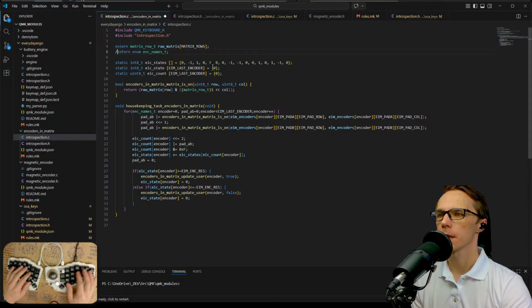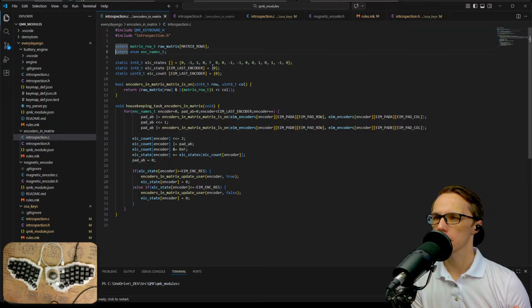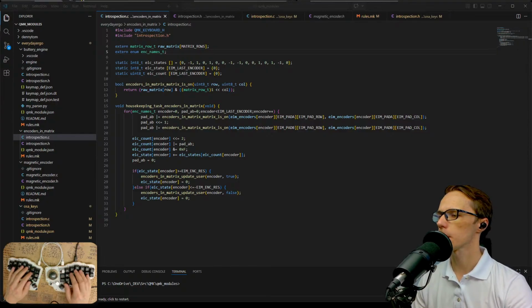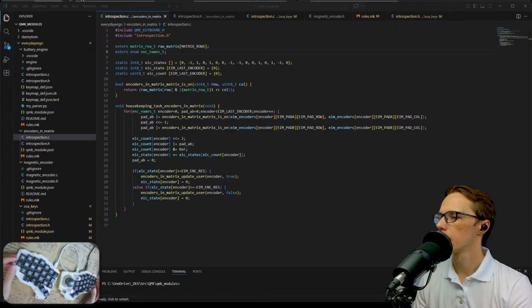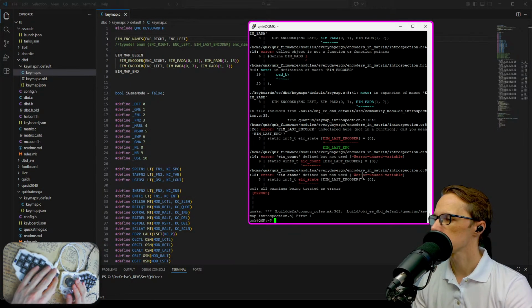Maybe I should make it extern here, because encoder names, yeah, this one's correct, _t. This one will be defined in keymap.c. So we have to tell the compiler that it needs to look for it somewhere else, in a different module. Am I right about that? Yeah, probably.